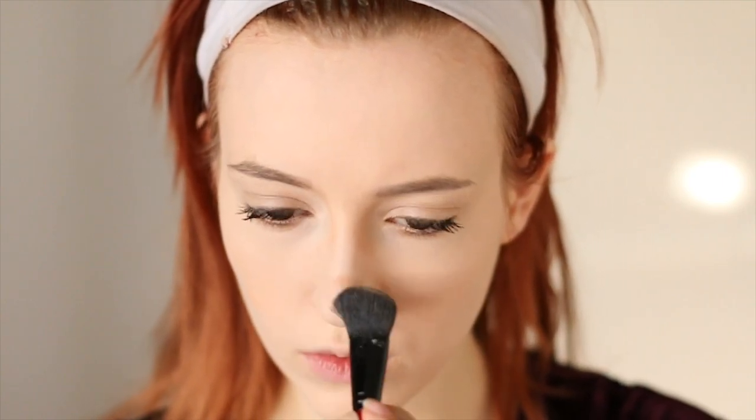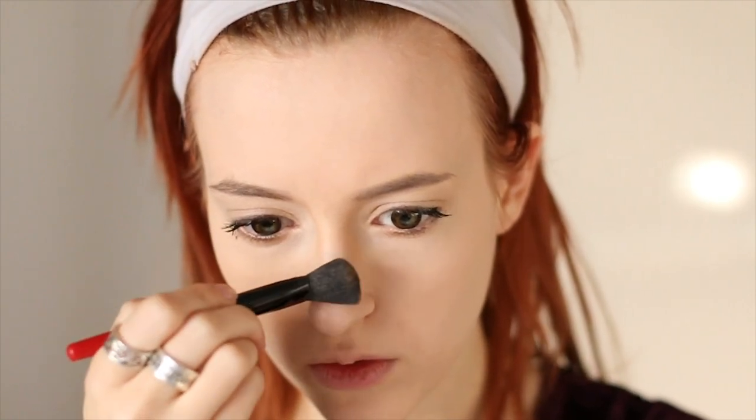Either shade in your brows brown or do what I did and make them more straight and a little faded. I wanted my brows more straight to make my face look more childish. This is what works best for me, so don't feel afraid to change your brow shape to get the most youthful look for your face. Add some lighter shadow under the arches of your brows. For contouring, I'm adding some around the bridge of my nose to make my eyes seem more far-set. Kiki and most Ghibli girls seem to have pretty far-set eyes. I also contour the tip of my nose to look more button-like, which adds to the illusion that my face is more childish — I also use this trick for Deku and Usagi. Smooth out the contour with a foundation powder.